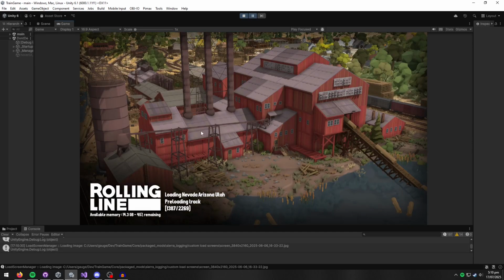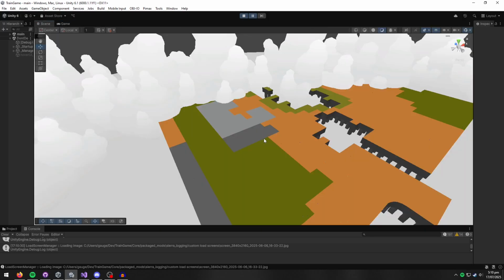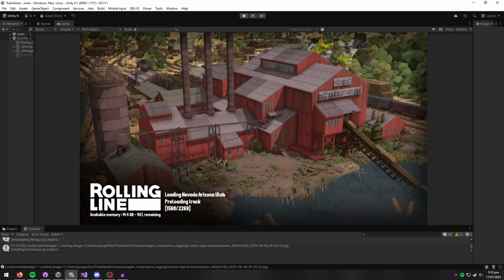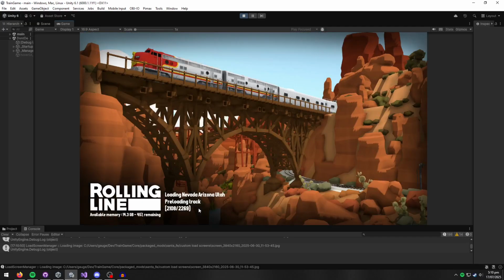In fact, if I pause this, we can go over to this developer scene view, and you can start to see how the room, the tables, has been loaded in. You can start to see these showing up, and soon, once it's loaded all of the track, it'll actually start loading in the chunks.